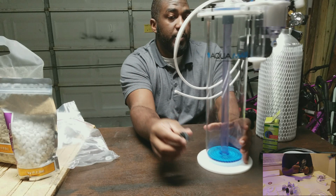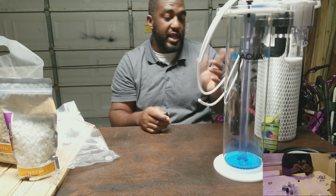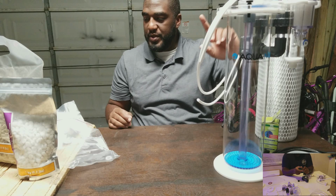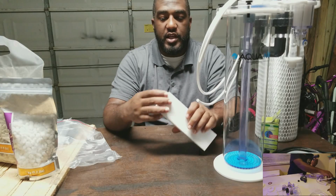So you want to get a pretty good one here, or if power goes out or whatever the case may be, water doesn't get sucked back up inside of the tank and cause you some serious problems there. Next up is going to be the pH probe that's going to go inside of the reactor itself.